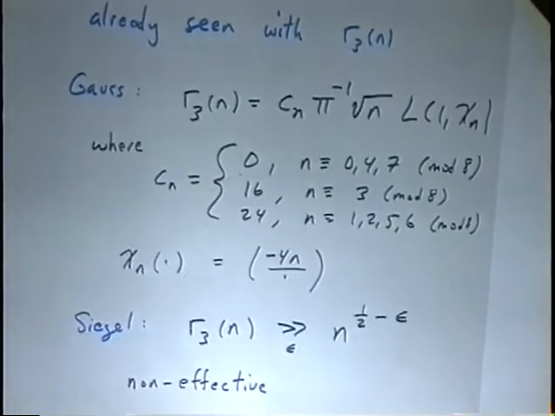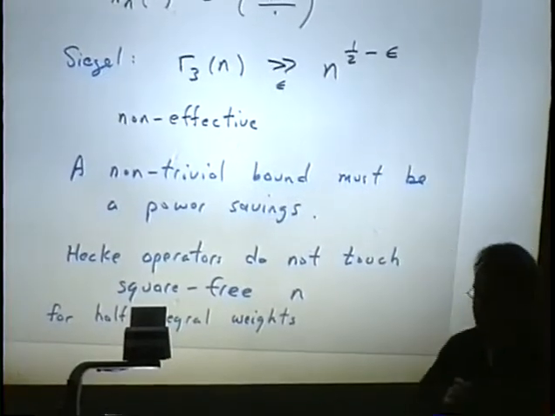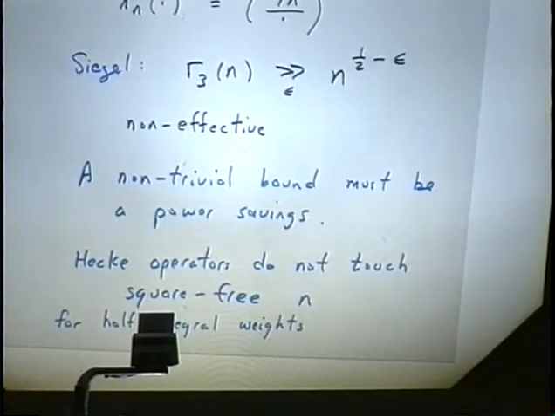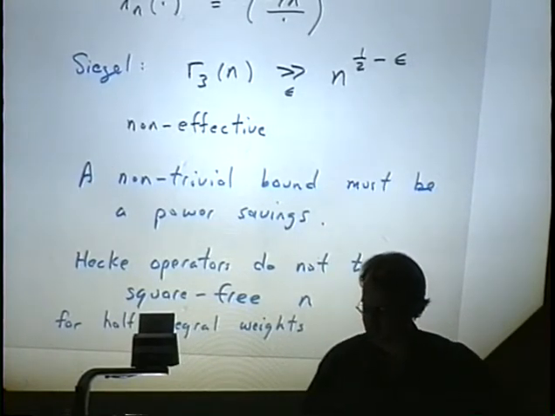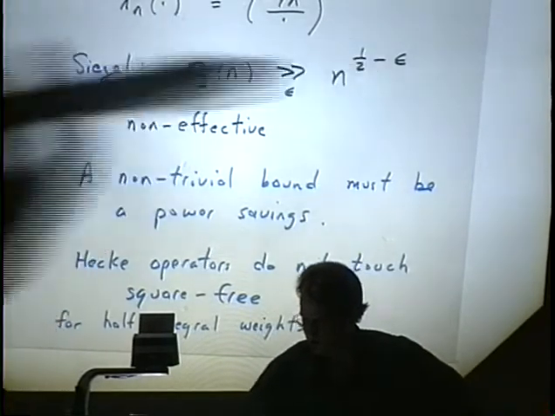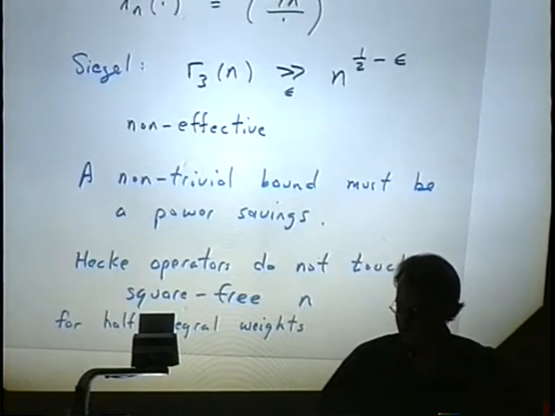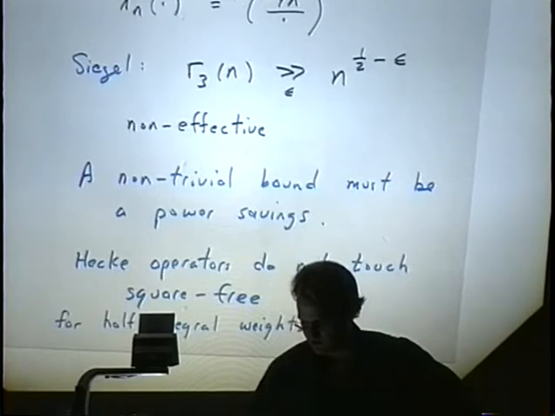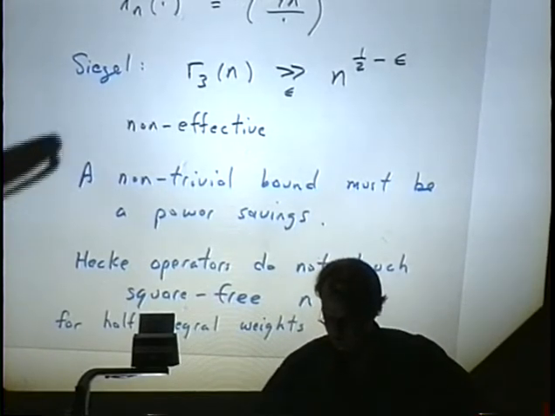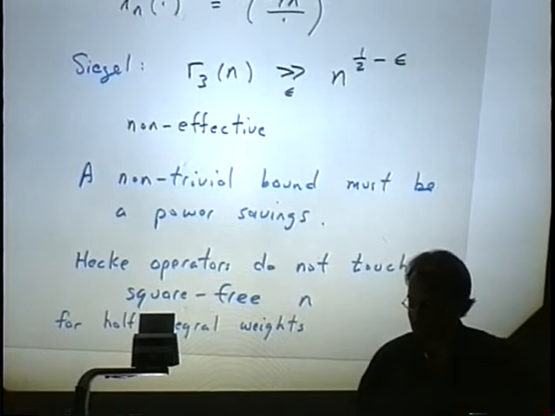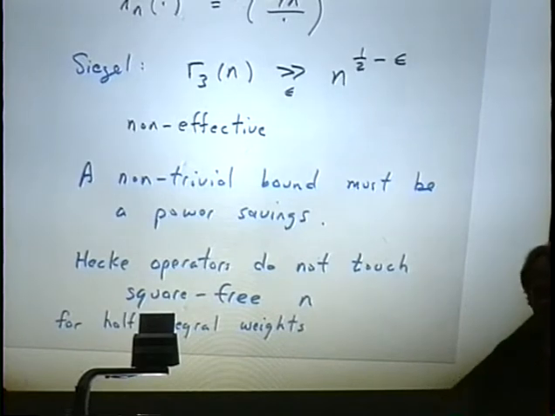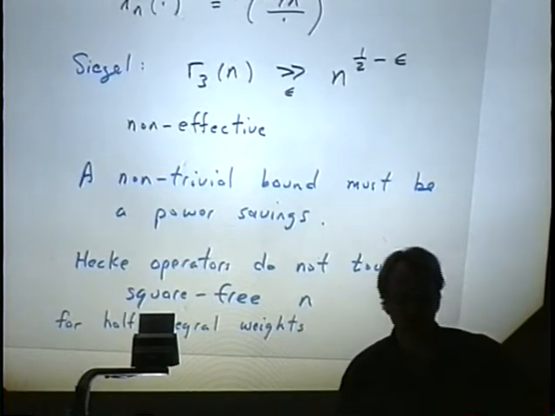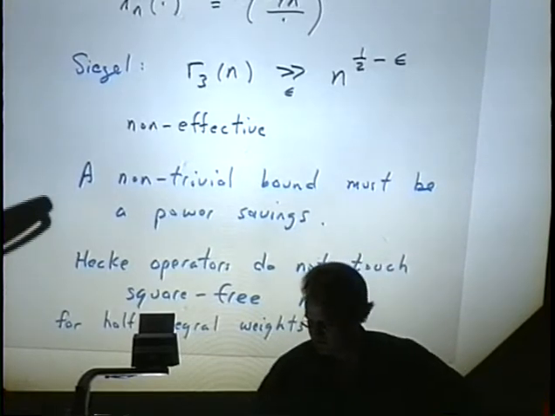And so to get a lower bound for that, thank goodness we have Siegel's estimate, which gives us the correct order of magnitude, essentially up to an arbitrary small power of n, so n to the half minus epsilon, and this is the non-effectivity which enters. And I like to make a point here that if an arbitrary epsilon can be chosen, there is a constant, you can't compute it. However, you have to, in order to beat this, in the bound for a of n, obtain a power savings. Nothing which was sort of tricky, for example, saving logs by using compositeness or anything like that is going to be enough to get a non-trivial estimate.